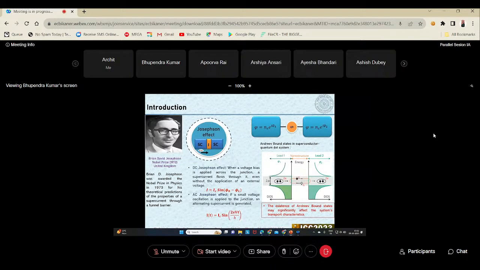So let me briefly explain what quantum dot based Josephson junctions are. In the beginning, there are SIS junctions. If we replace this insulator with a quantum dot, then due to quantum confinement there are discrete energy levels in the quantum dot. So we can tune them, and the flow of current can be controlled. These quantum dot based Josephson junctions can be used in superconducting quantum bits, nanoelectronic devices, SQUIDs and Cooper pair splitters.